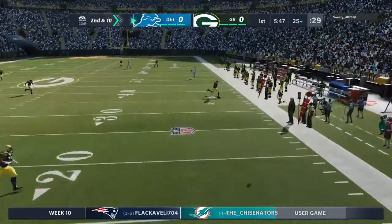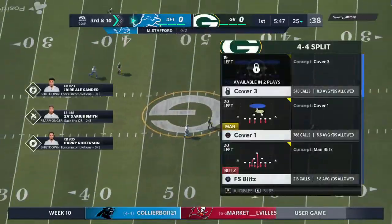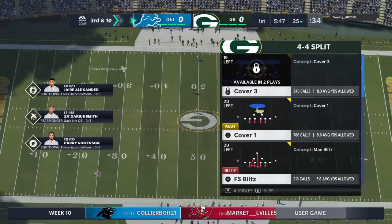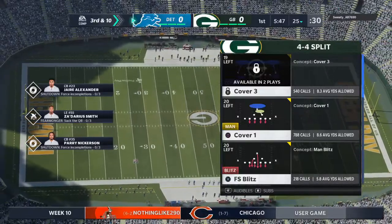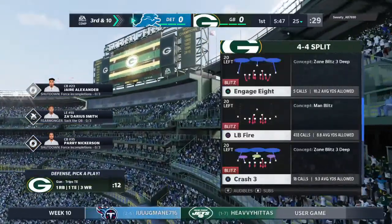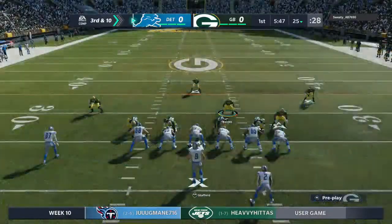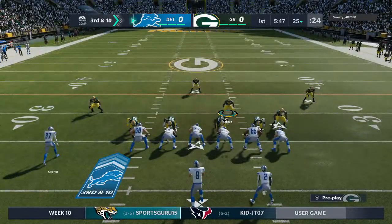Flushed out right, and that one goes incomplete. He's maybe lucky it wasn't a fumble as he got hit as he threw it. Well, so far in this drive, they've done some good work. They force incompletions on first and second down, bring up 3rd and 10. That brings up the big question: do they bring pressure or do they play coverage on this down? So 2 incompletions have led him to an early 3rd and 10.